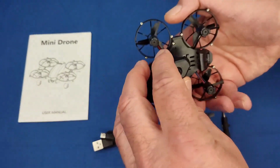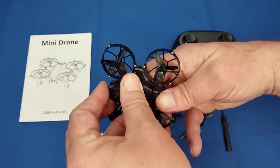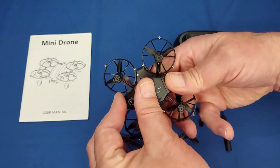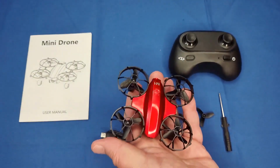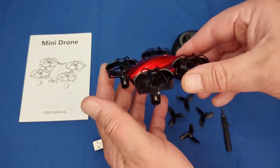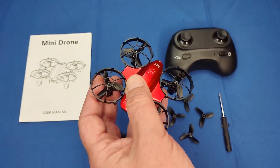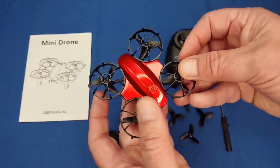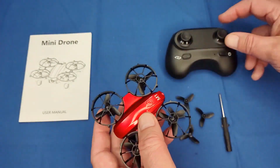Now the flight modes that this has for the beginner pilot include altitude hold, headless mode and one key return. Now, altitude hold means this drone will automatically take off and then maintain altitude by itself without you messing with the throttle. The headless mode allows you to point the drone in any direction, and it doesn't matter which direction it's pointed.